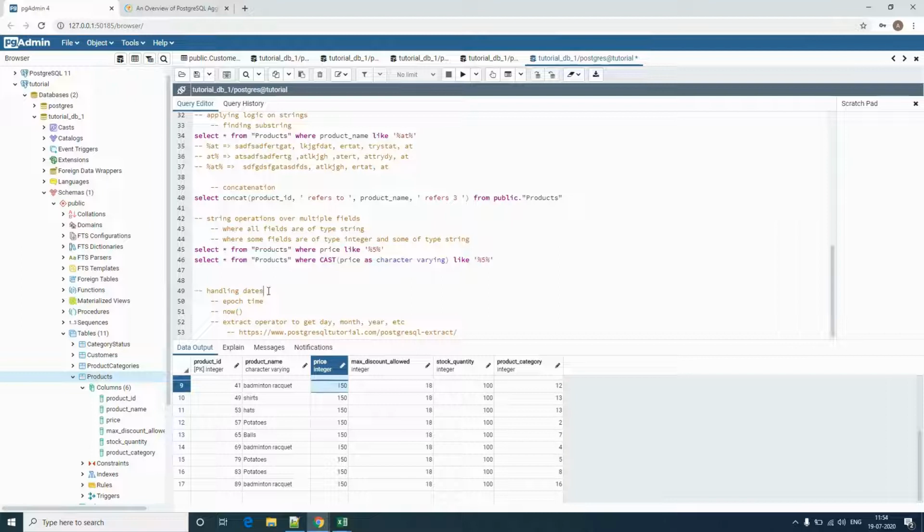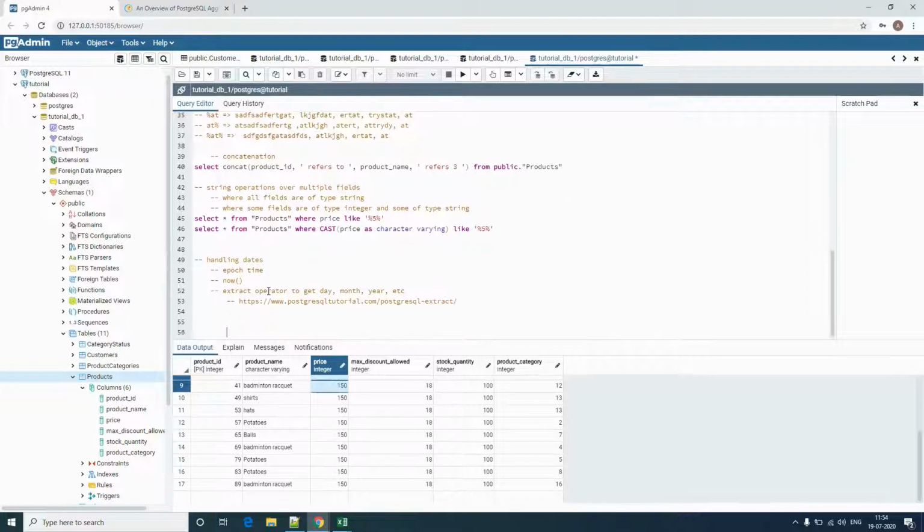Now, one beautiful thing about SQL, or for that matter Excel, or anything that handles data, is dates. Why I say that it's very interesting and something that you should know is because dates can be written in multiple formats.